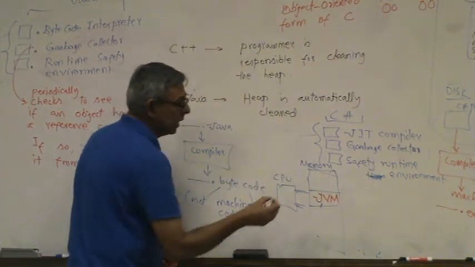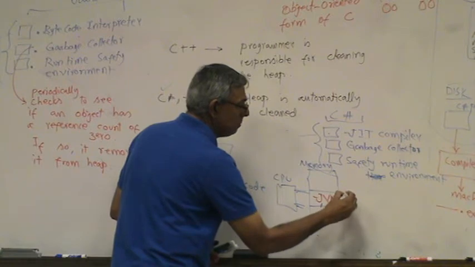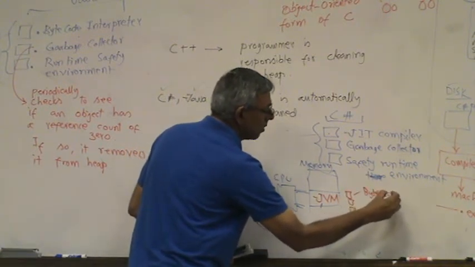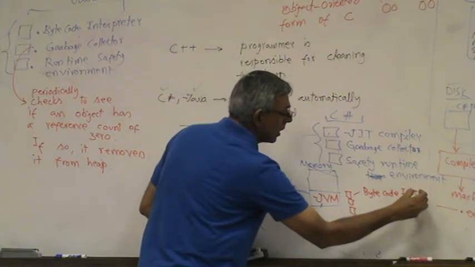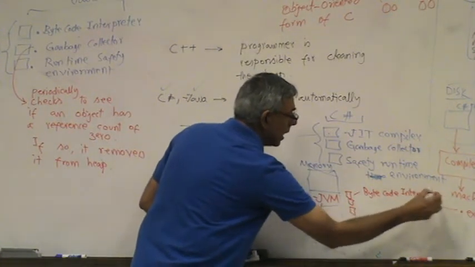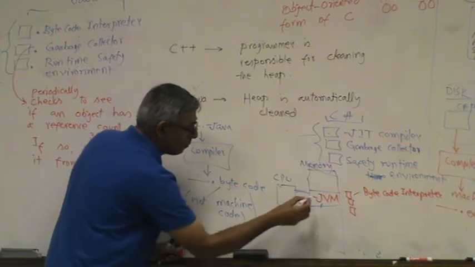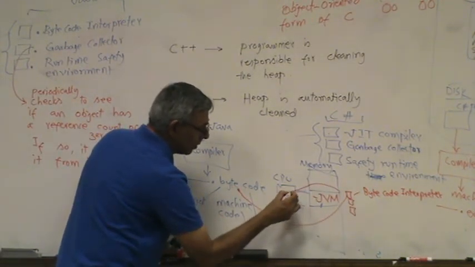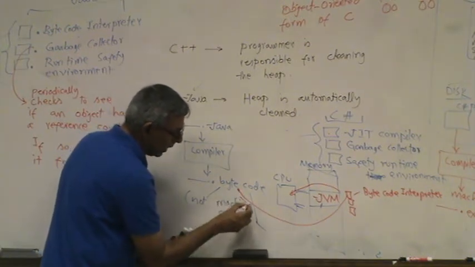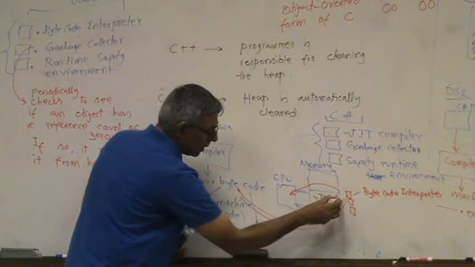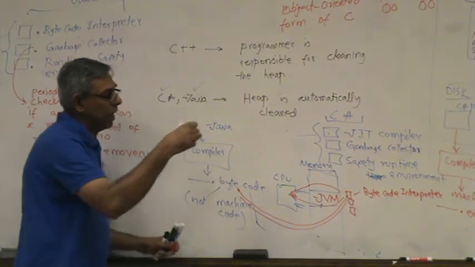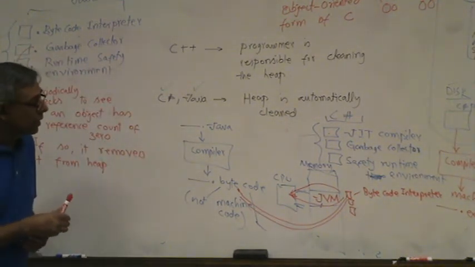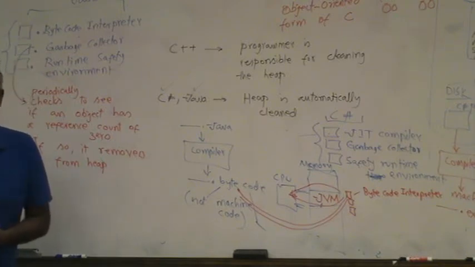Java Virtual Machine. And remember, one part of the JVM was the bytecode interpreter. So how will it run it? Okay, the bytecode interpreter will read one line of bytecode and tell the CPU what to do. It will read another line of bytecode and tell the CPU what to do. So on the fly, it will do the translation, and this is how we run a Java program, okay?